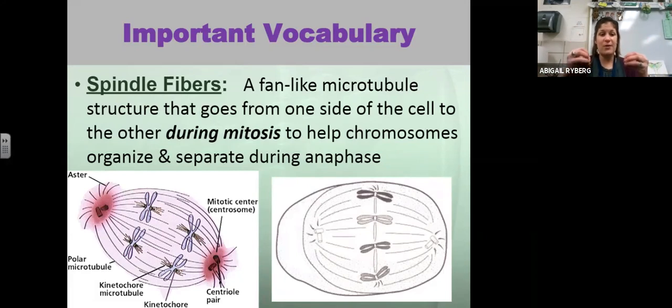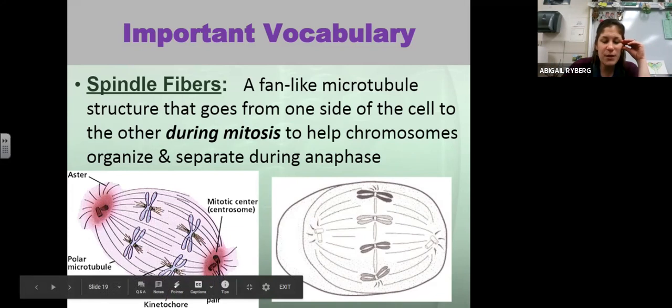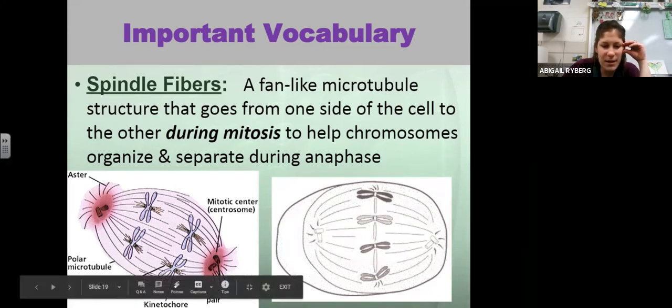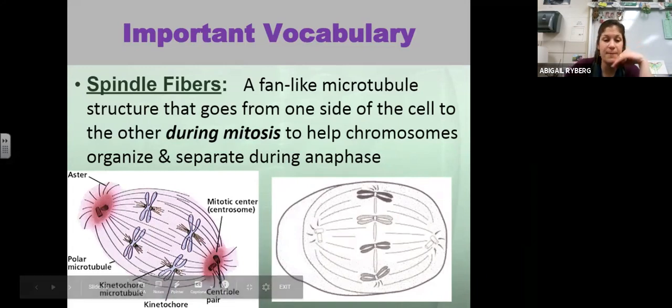So eventually in mitosis, and you'll see this, we want one clump of DNA here and one identical clump of DNA here. The spindle fibers are responsible for moving those around. In the pictures here, the spindle fibers are this line and this line. And you can see they stretch across the cell. Some of them are going to be attached, you can see in the left here, attached to the actual chromosomes and move them around.